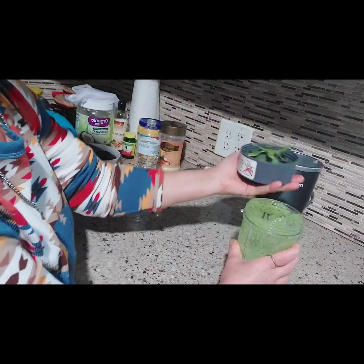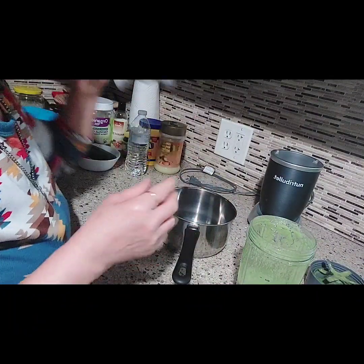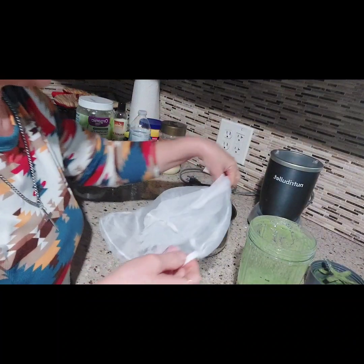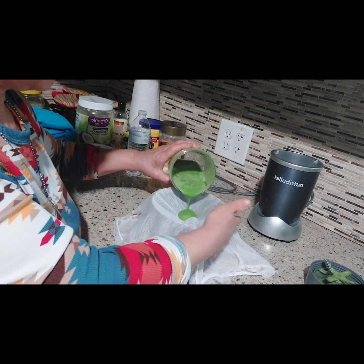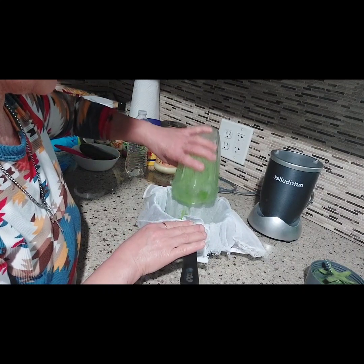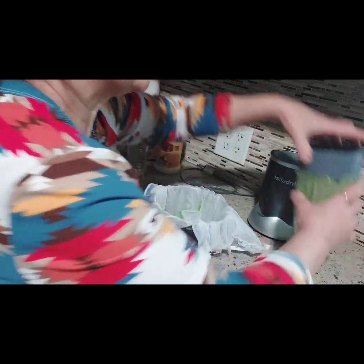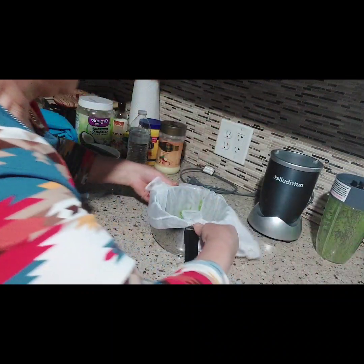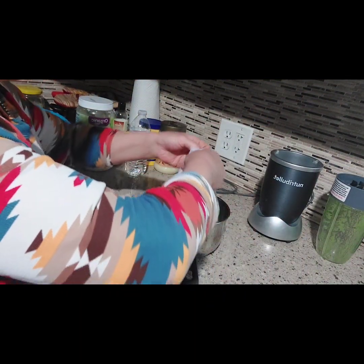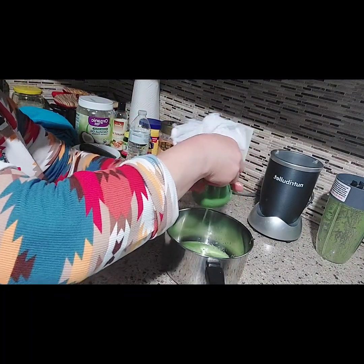Now you need a fabric like that to use it, just like that. Don't wash this machine, we're gonna use it again. And squish, just as you see, all the water.